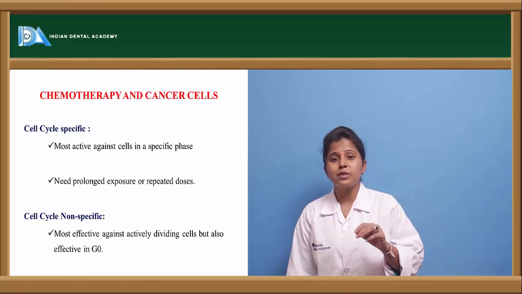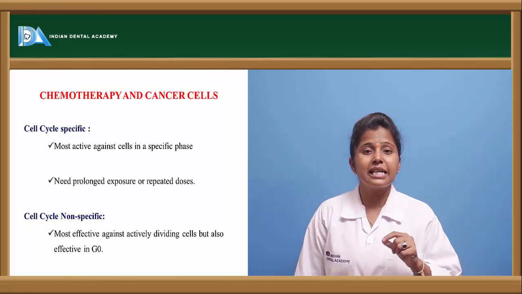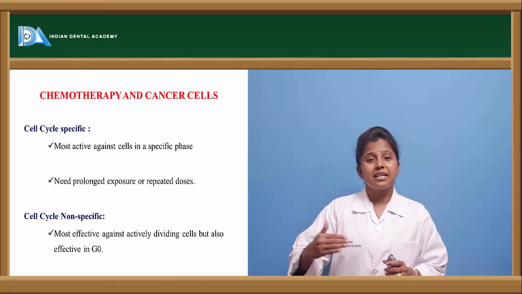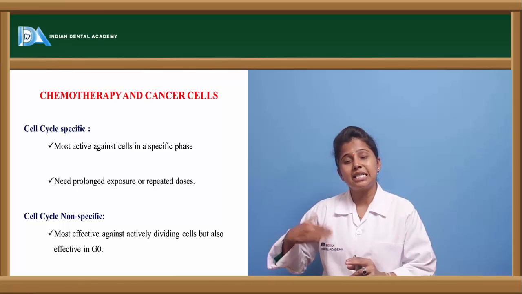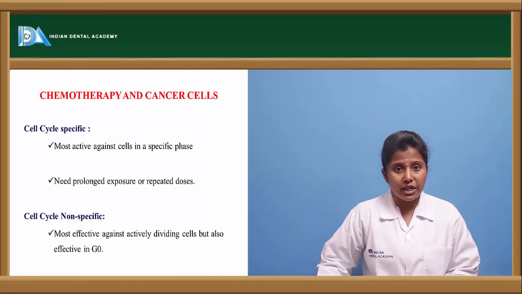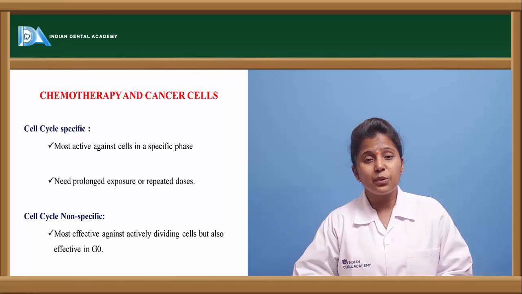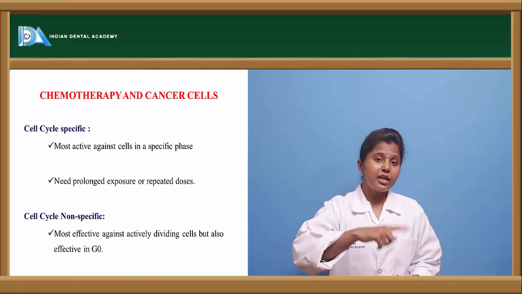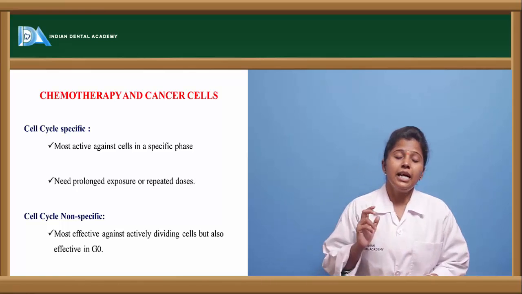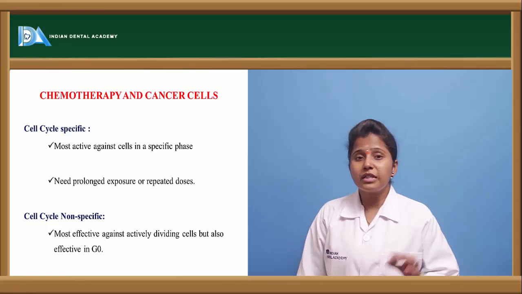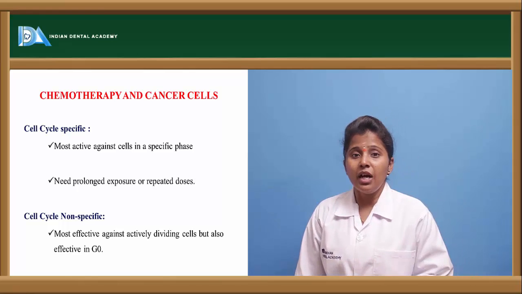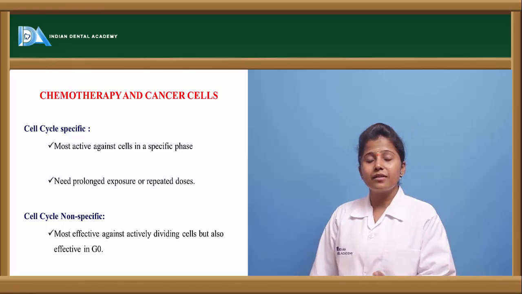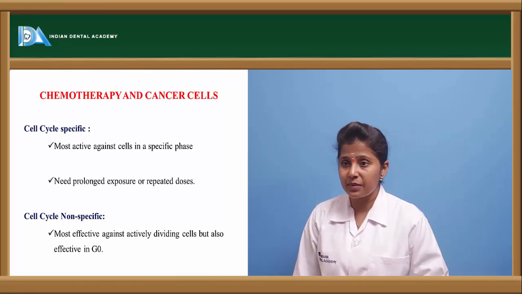So the cells which are in the G0 phase are in the inactive form. For example, in the G1 phase, cells are getting divided. The cells divide, but the DNA replication won't take place. So here in the G1 cells, the cells which are not divided will undergo the G0 phase, where they are in the inactive form. A few of the drugs act at the G0 phase of the cell. We cannot say that cell cycle exactly. They are non-specific. Cell cycle non-specific phase.